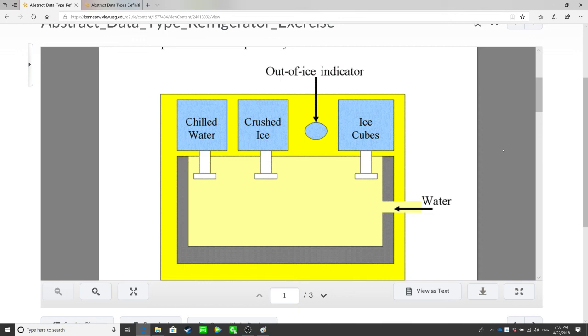Like I mentioned, data structure is the implementation of ADT. So what needs to be implemented here? Water? Do we need to implement water? No, water is water. We do not implement water. What we implement is what was just said, those functionalities, maybe assistive functionalities that help you to create this ice. And what is more essential, the chilled water, crushed ice, ice cubes, the implementation of these methods.